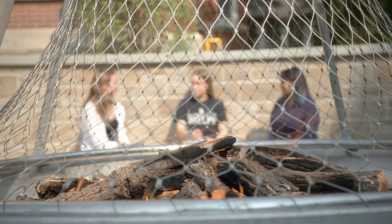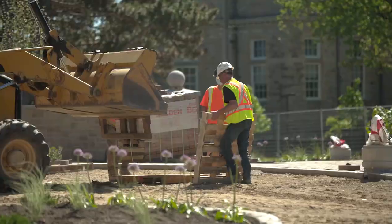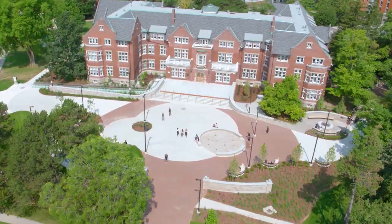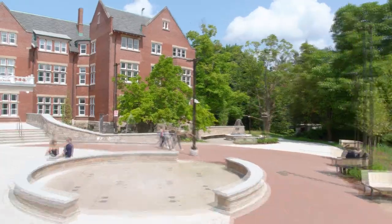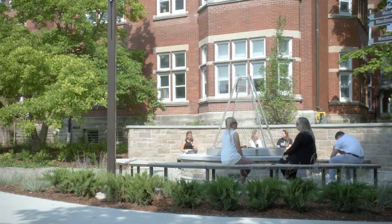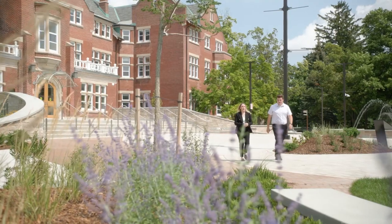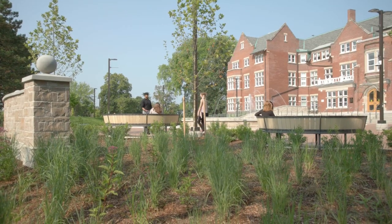It's so exciting to be here. We've seen the renderings for almost two years now. We actually have outdoor space now — that's something we've always had to go further down campus to get. But to now have our own nature-filled outdoor space, whether to do work or just be with friends, I'm really excited to have somewhere to be outside when the weather's nice.